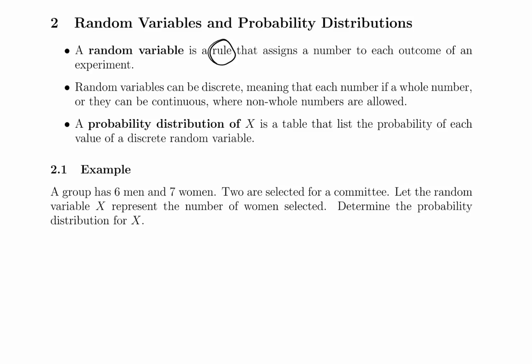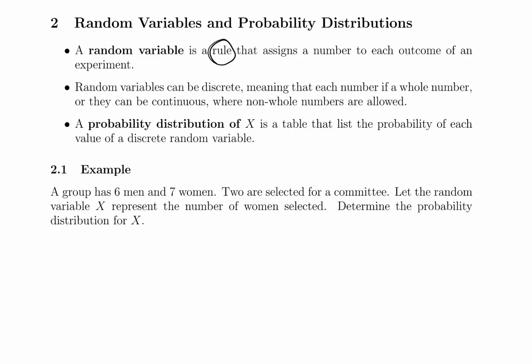Say that you were doing an experiment where you look at people's favorite soft drink. People might say Pepsi, Coca-Cola, 7-Up, or they don't like soft drinks at all. You could assign a number to each outcome. If somebody says Pepsi, I'm going to say Pepsi is a 1, Coca-Cola is a 2, 7-Up is a 3, and no favorite soft drink is a 4. That would be a random variable. You've defined a rule that assigns a single number to some sort of outcome.